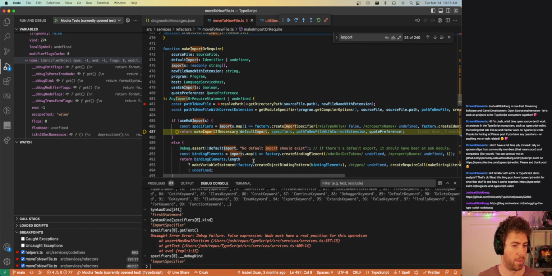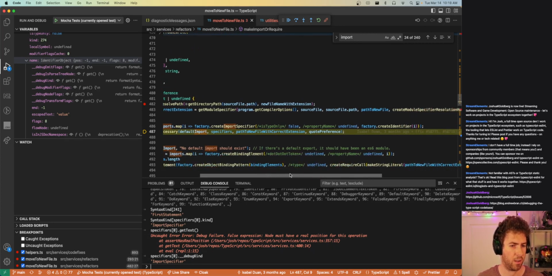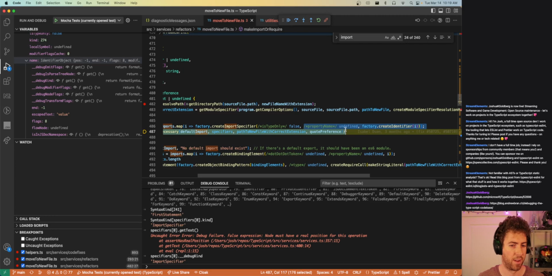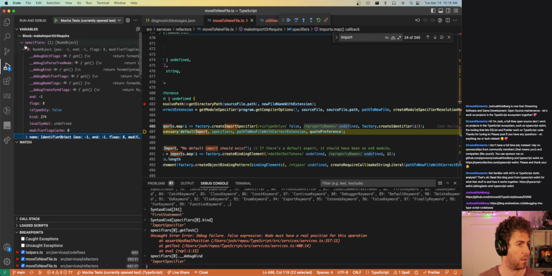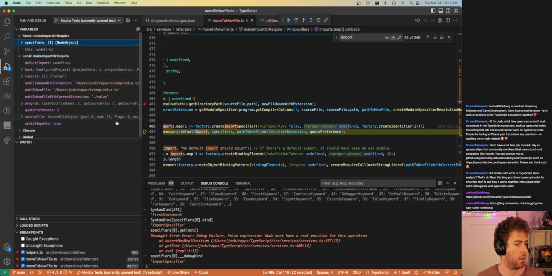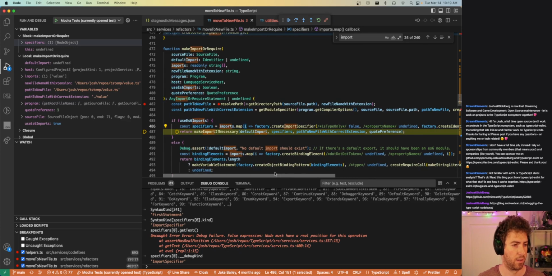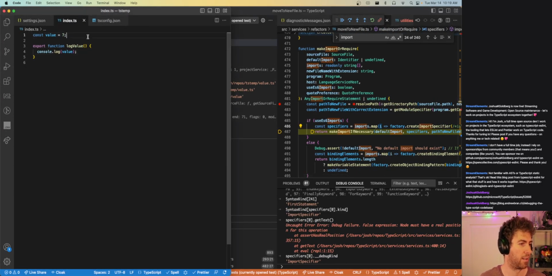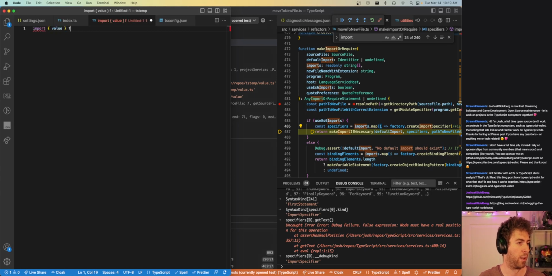All right. So we created an import specifier. Not type only. The property name is undefined. And the identifier is I. What is I? Where does I come from? What is this? Oh, imports.map import. So it's imports of 0. All right. Got it. I remember now. I've seen this. I know what I'm doing. The specifier is like import value from value, this part, the name.